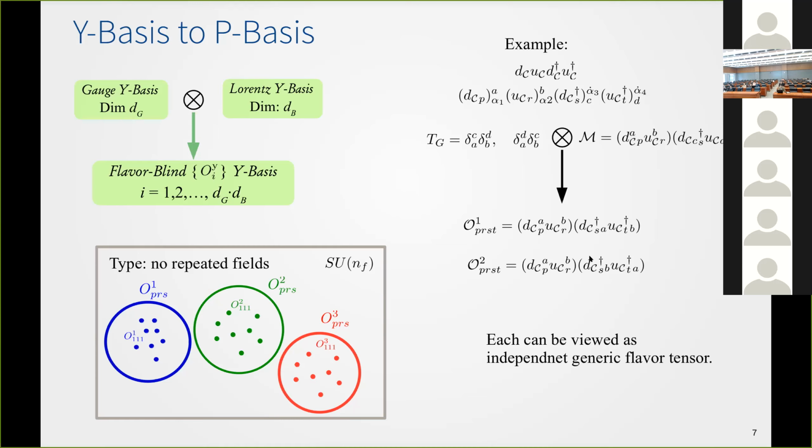Well, on the other hand, when considering this formal object as the tensor of the SU(N_f) group, then these operators span the representation space of this group. And if there are no repeated fields in the operator, the spaces spanned by these operators are just disjoint, which is pictorially shown here on the bottom left, where each circle represents the space spanned by the operators. And the dots in there represent the independent components after specifying the flavor indices, which is what we call flavor-specified operators.